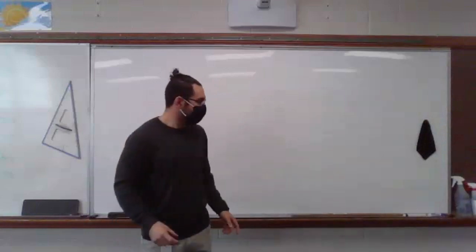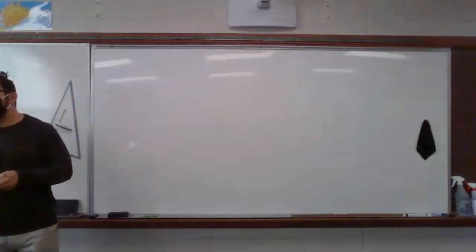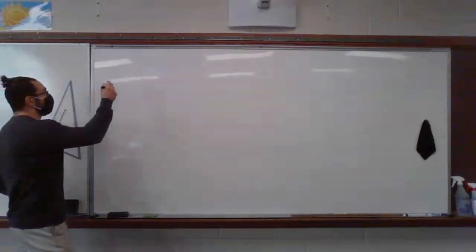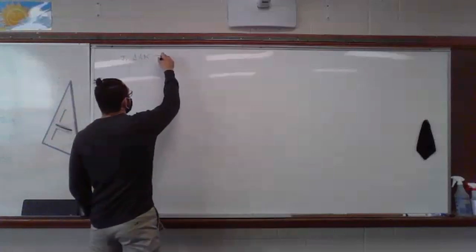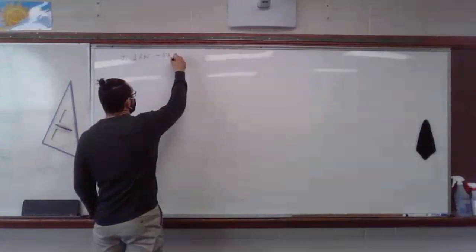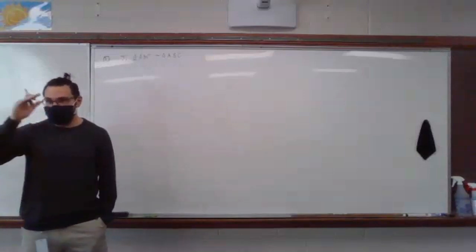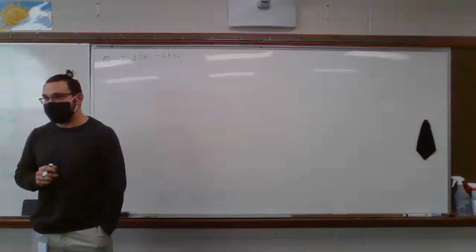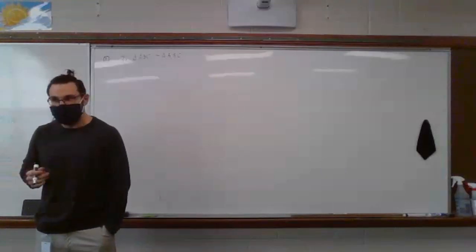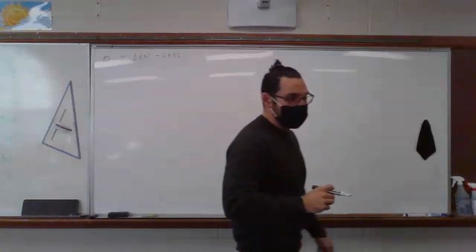I'm missing my black marker. Catch. Thank you. So the first thing it's going to say is, is triangle ABC similar to triangle A prime, B prime, C prime? So this is question 1. Okay, I'm going to lay it out how a test would. Not saying that we have a test on the 23rd and that you'll see this kind of question. Take the hint. What do you think that means? Can I see the question? Yeah, okay. So, we're in lesson 11 now.